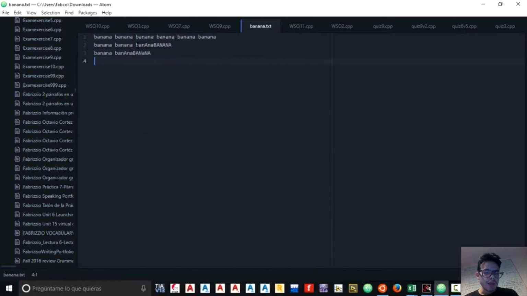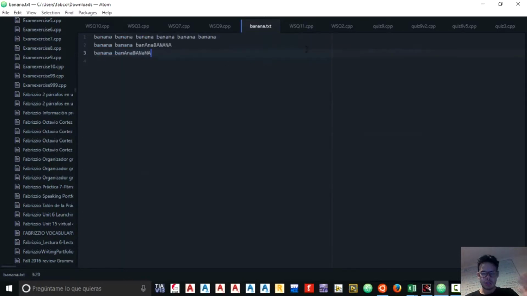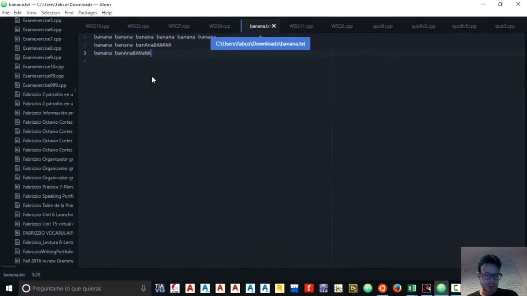I need to consider that it won't change the file, but I'm going to change the value of that variable that has the value of all the characters of banana in lower case. That's why I need to do this for loop, in order to convert all the words that have capital letters to lower case.